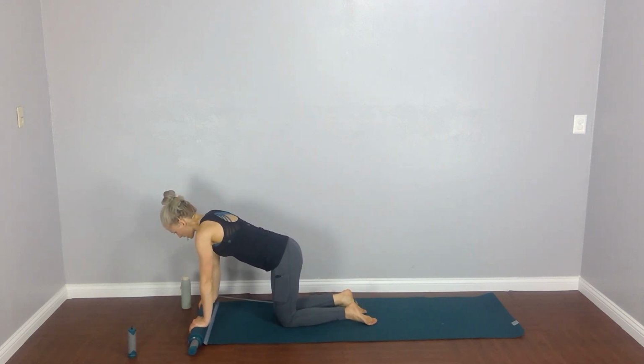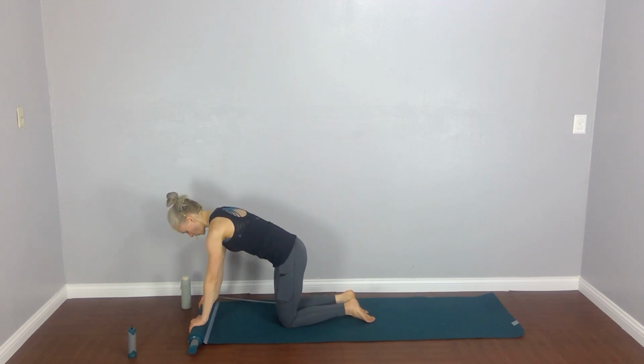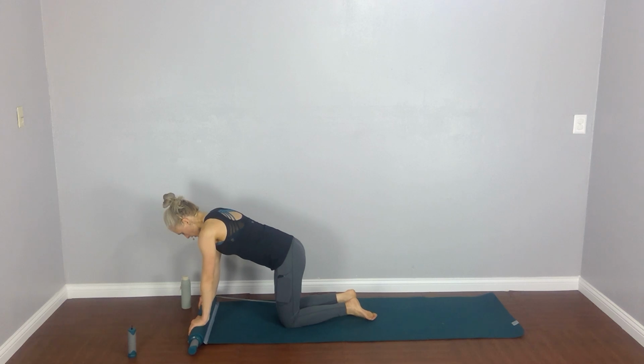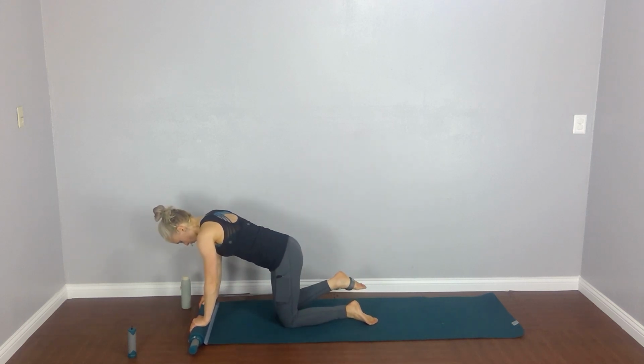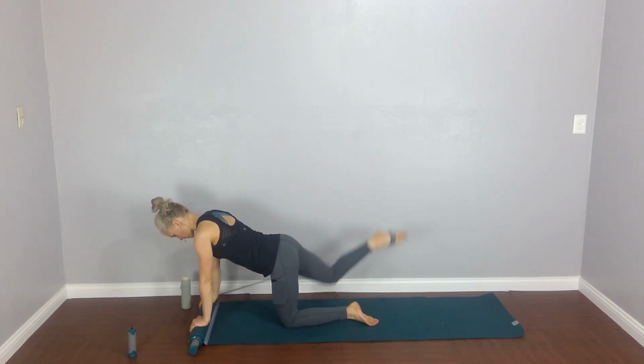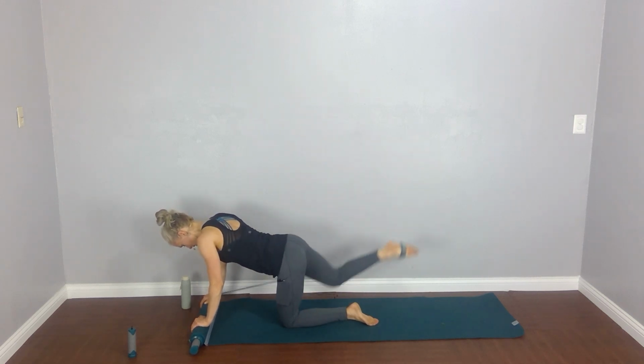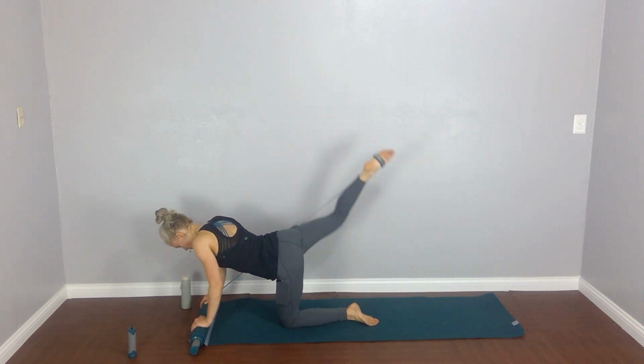When you do this, a lot of times people want to go like that. That's putting too much tension in that lower back. So keep that stomach sucked in. Make those abdominals work. Belly to spine, and we're going to kick. We want to work those glutes and not that lower back. Press into that body bar. And breathe.